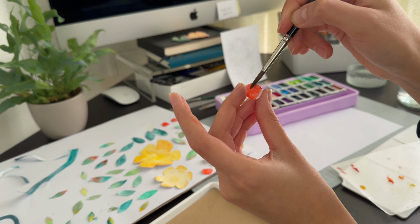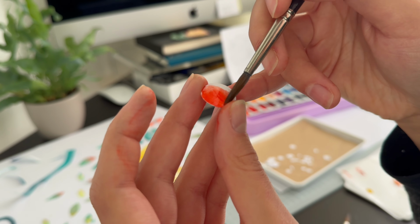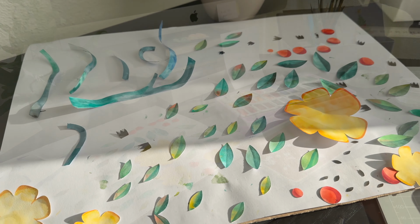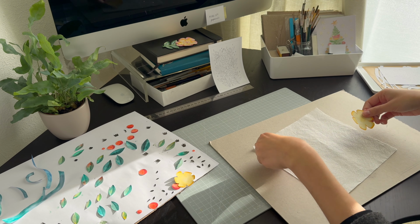After that, I checked all the parts I painted and added extra details where needed. I put a second coat of paint on the leaves to make them look folded, added a thin, bright orange border to the flower, and painted black seeds to include in the center of the flower for added detail.